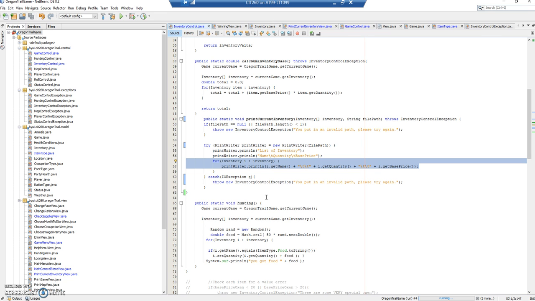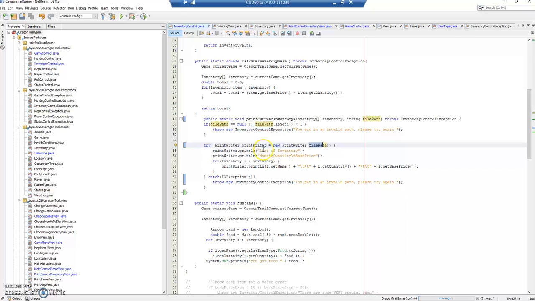What we're trying to do is read through the list of current inventory items. And rather than have everything typed out and try to bring in each item variable at the same time, we can go through and use a for loop. We know there's going to be 7 items in there, and for each inventory item i, which is right here, we're going to get the name, put in a couple of tabs, the quantity, put in a couple more tabs, and the base price. The goal of this was to output to a file path a list of all of our inventory underneath the headings name, quantity, and base price.